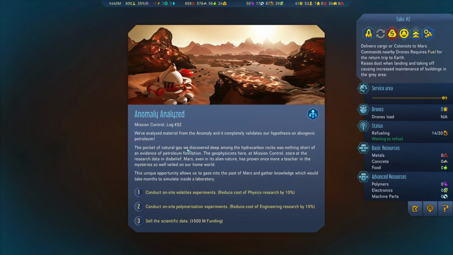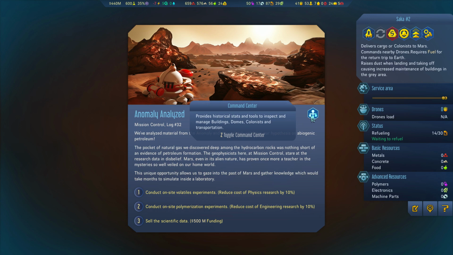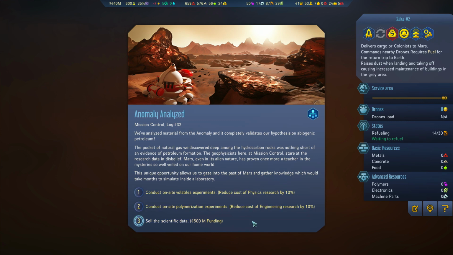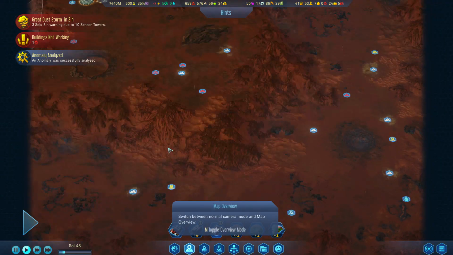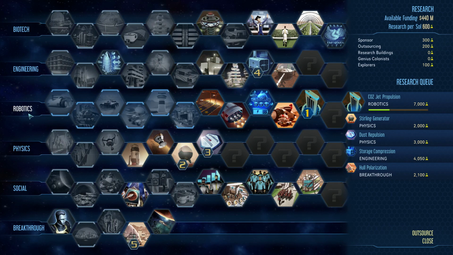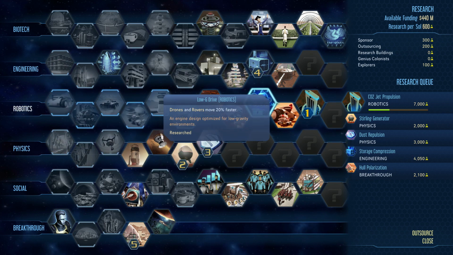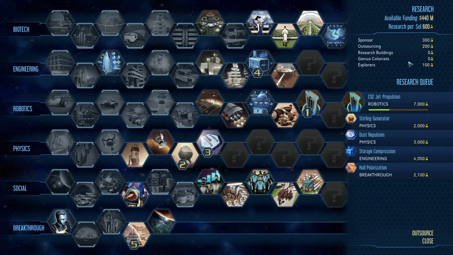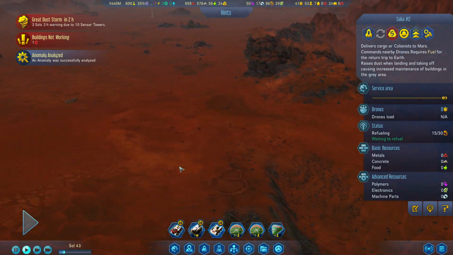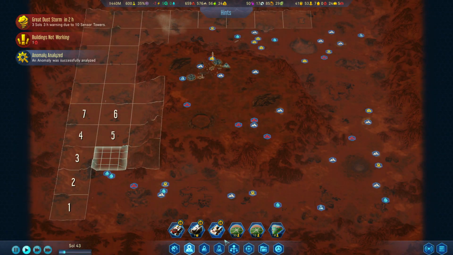All right, view message. Material from the anomaly, and it completely validates our hypothesis on abiogenic petroleum. All right, so we can get a boost to physics research, engineering research. I think the shuttle hub is an engineering research. We'll take it. Let me see. Engineering. It's robotics. So that's not all bad. It wasn't going to help us. And we've got money coming in. That's fine. Let's see. Research buildings are at 0. I mean, hopefully we can do better than 0.